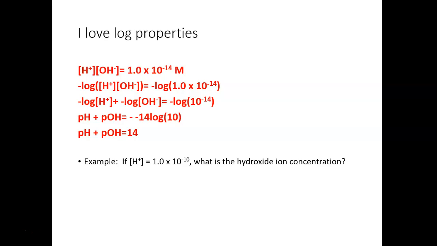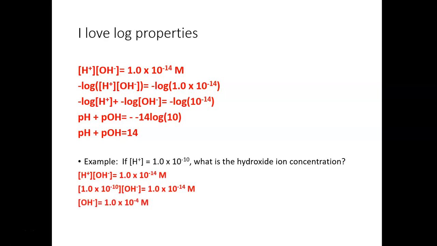All right, so if the hydrogen ion concentration is 1 times 10 to the negative 10th, what is the hydroxide ion concentration? Now, there's a couple ways you could go about this, okay? You could use this equation and say from that the hydroxide ion concentration is 1 times 10 to the negative 4th. You could also use those four things that we talked about a couple slides ago. You could say, okay, well, the pH must be 10, so the pOH must be 4, so the hydroxide ion concentration must be 1 times 10 to the negative 4th.